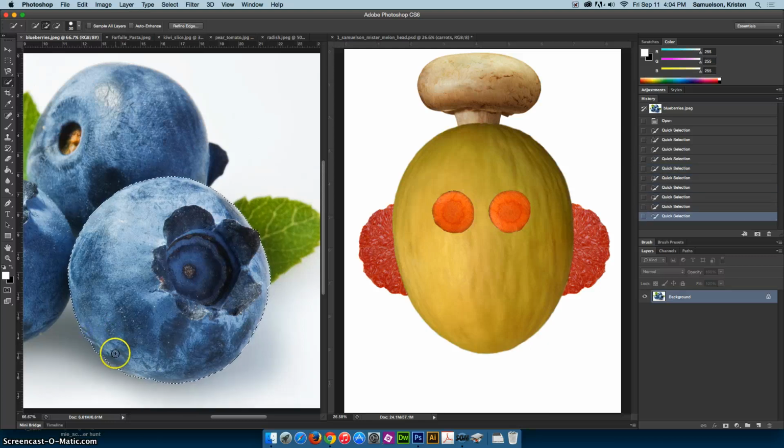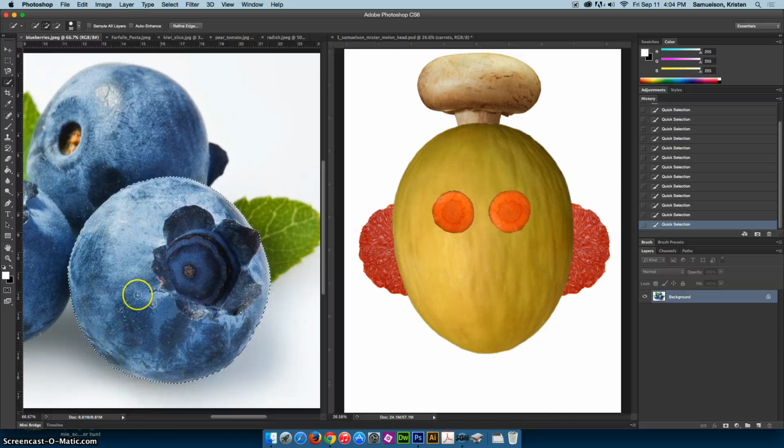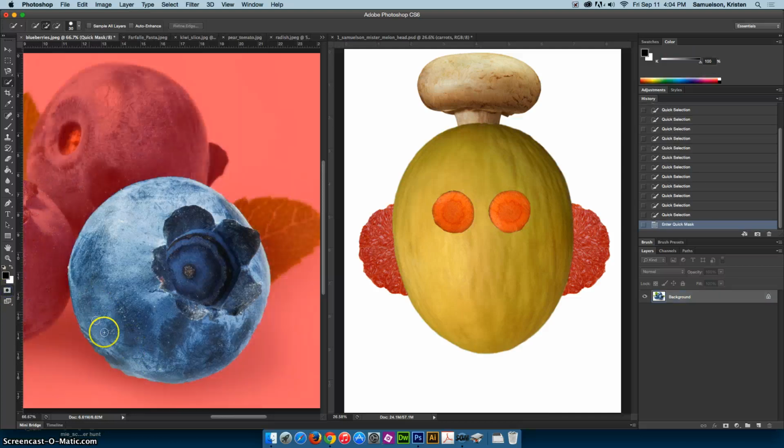And I have a little bit there. And of course, you might need to go into your quick mask mode. And that's a little jagged down there, so I am going to smooth that out with the brush.